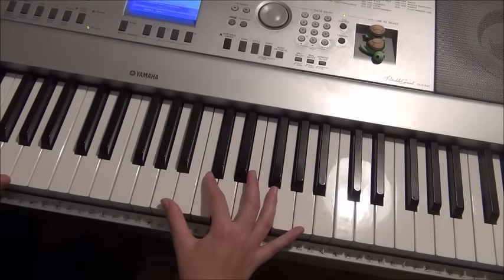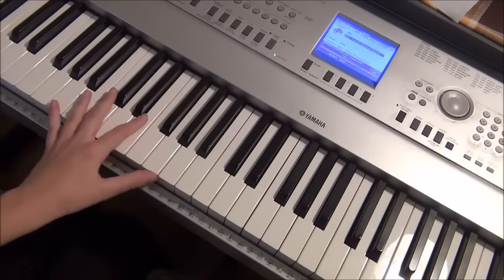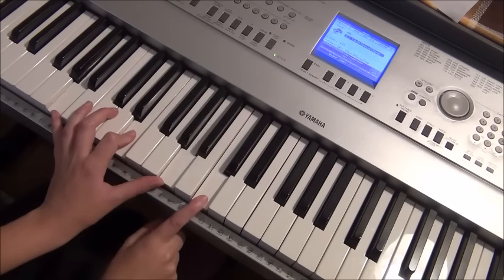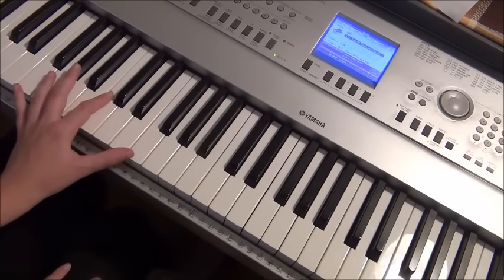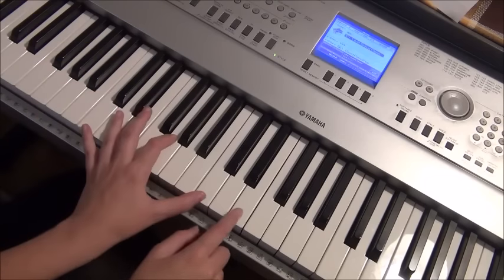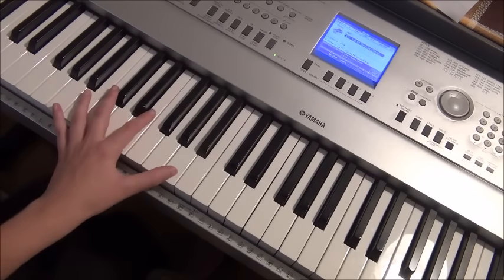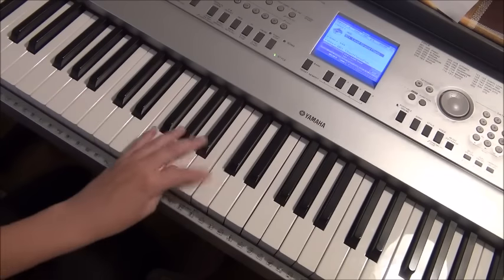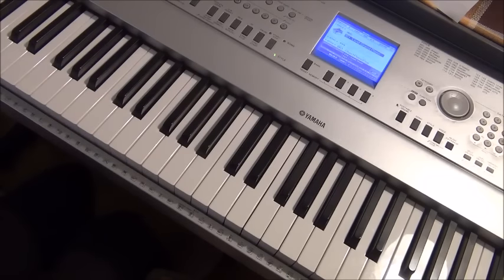Then the left hand changes. So in the next part, the left hand will play the same four chords, but in a much more difficult way. A minor will be A, E, A, C, and the other chords will be like these two, but just from the proper notes. So, and we will spread the chords like this. Which is not really easy.